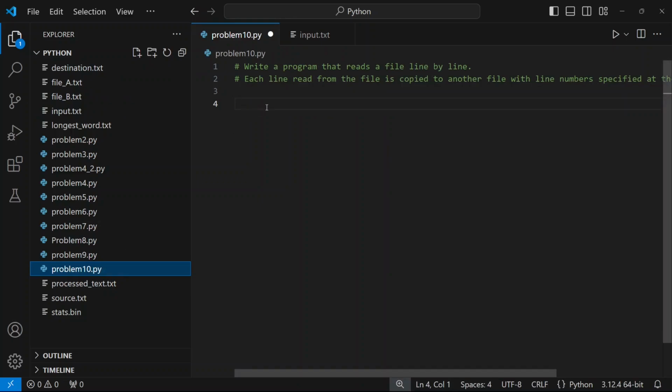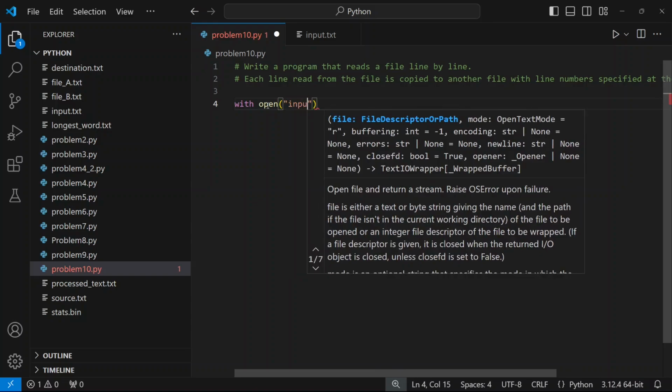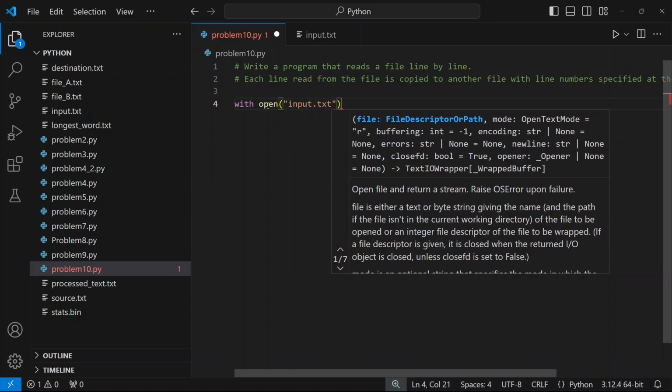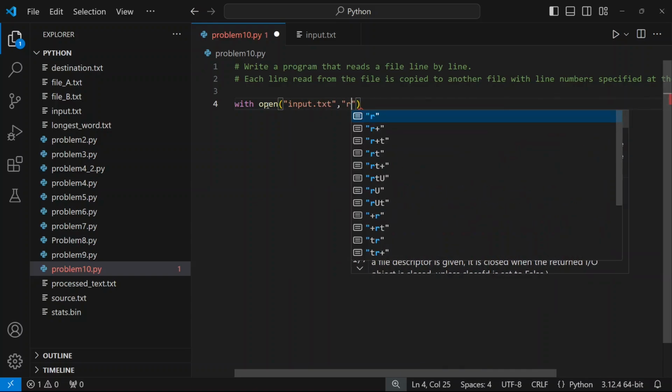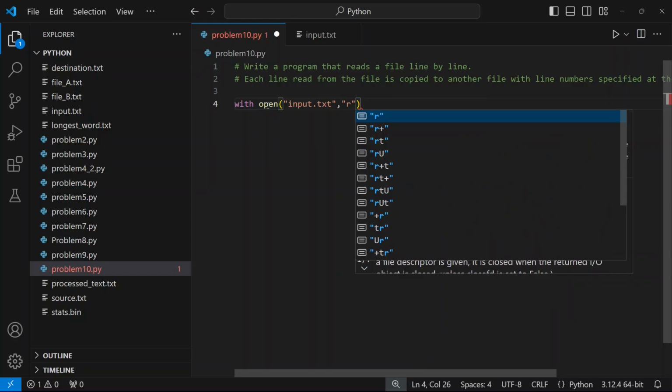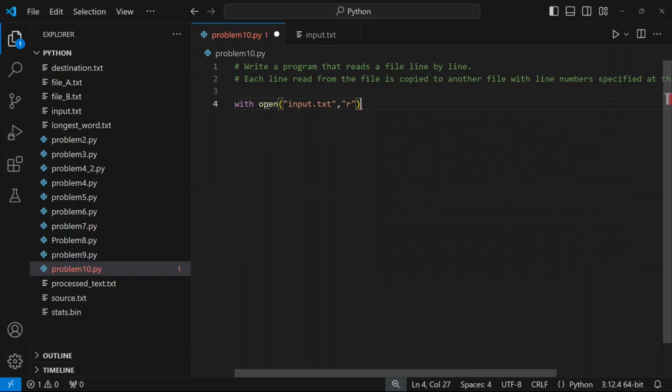Now let's see how to read this line by line and then how to also read the line numbers when we are doing that. So we'll say with open input.txt, comma r, we open it in read mode, and we'll open it as input file.